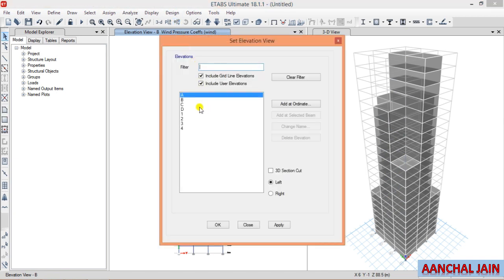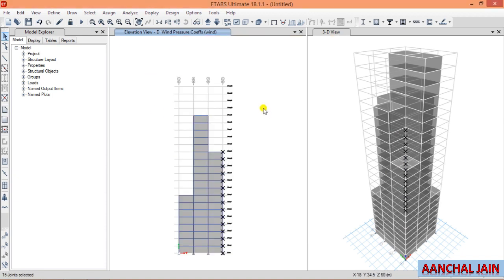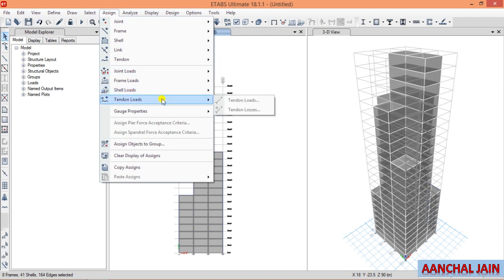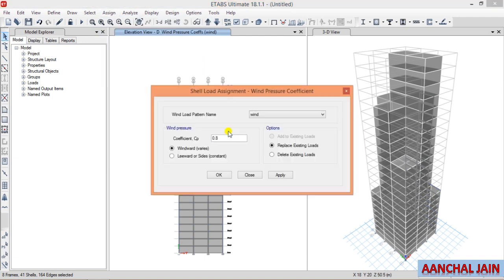Then click on Elevation as C. Then select all the claddings. Go to the Assign menu, Shell Loads, Wind Pressure Coefficient and type the coefficient as minus 0.25.